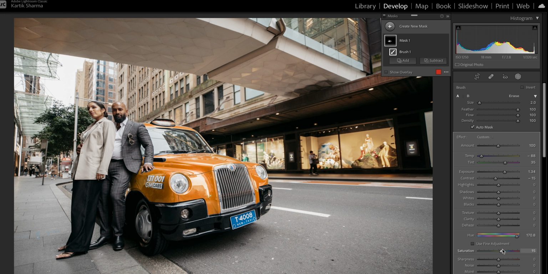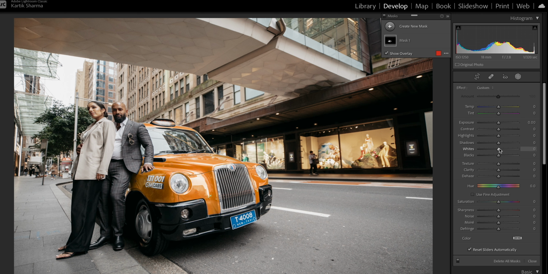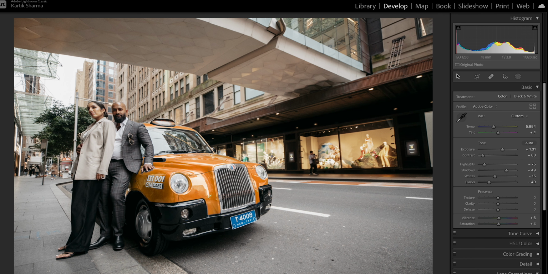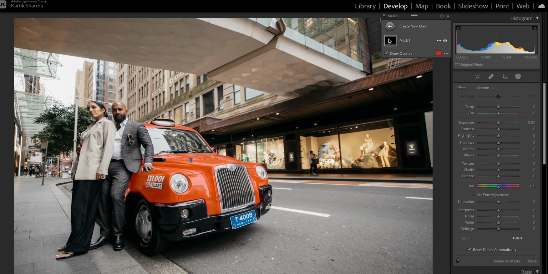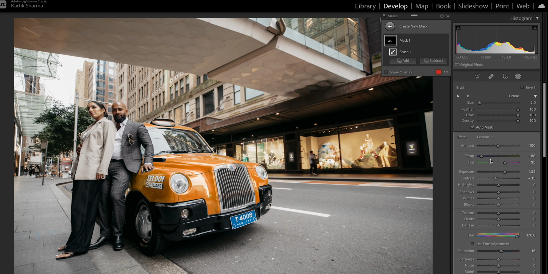And that's it. Once everything's done and you've locked it in and you're happy with that, just press enter, and we've come out of the actual mask. Enter one more time, and we're back to the actual screen. This is exactly how I change the color of a subject in my photo to any other color that I want. Bear in mind, it just comes down to playing around with the sliders to get the color that you really want. If you are unhappy with it, all you have to do is double click the sliders back to the original part, and it returns back to normal. And then Command Z if you want to bring it back to where it was before that.